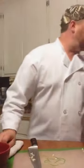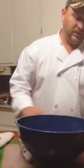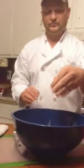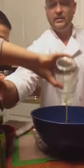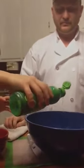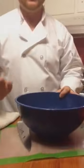I'm going to have my helper Steven come in here right now. We're going to dump the cumin into the bowl as I take the garlic, and we're going to mix that into the bowl. Thank you, Steven. And then we're going to have Dylan come in and take the mason jar, which we all like doing mason jars. Mix it all in there. He's going to take some lime juice, shake a little bit of lime juice. Thank you. And then you basically get your marinade. Now, since we've already done that, we're going to take some pickles and pre-slice those.